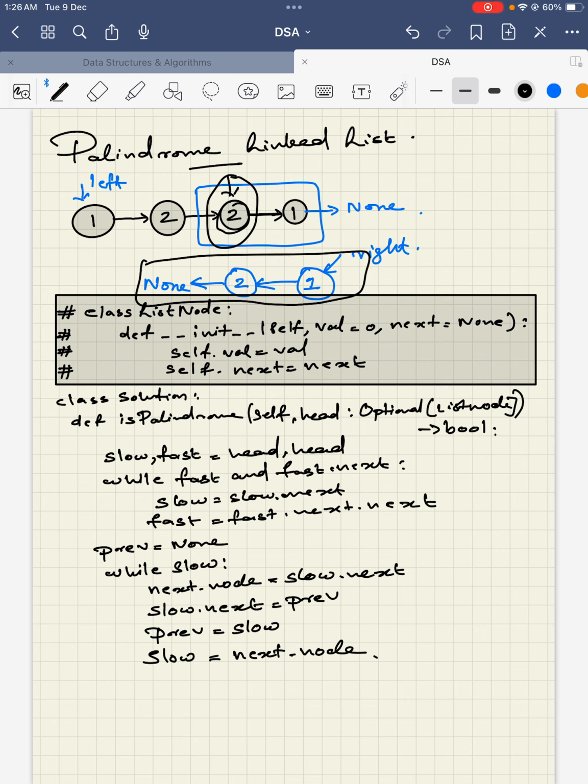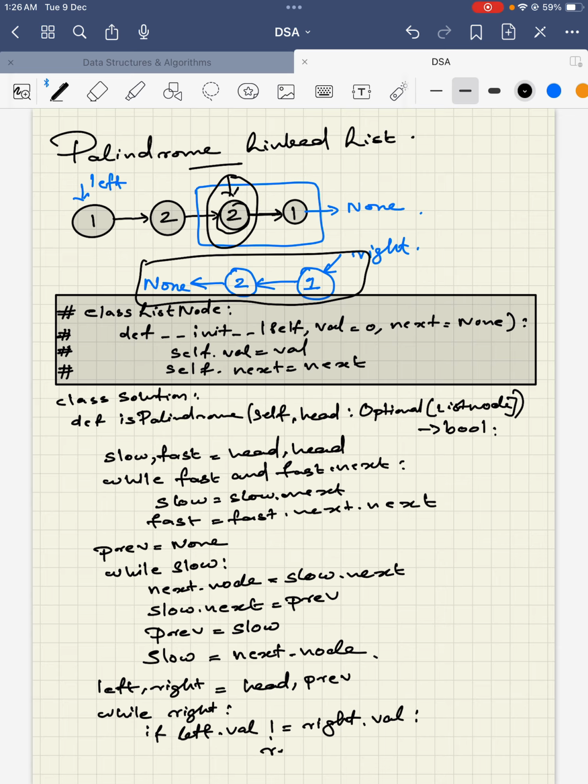Then we need to check. Let's assign left, right equals head, previous. While right, if left dot value is not equal to right dot value, that means it is not going to be a palindrome, so we just return false.